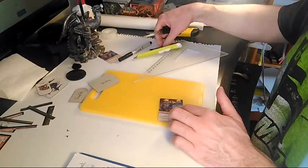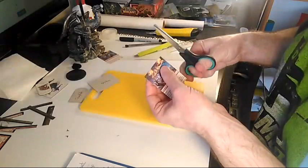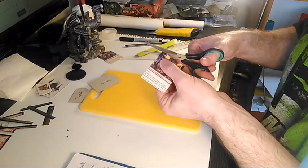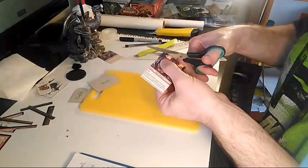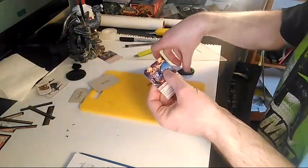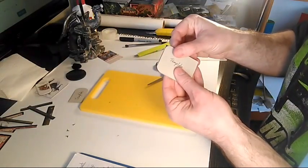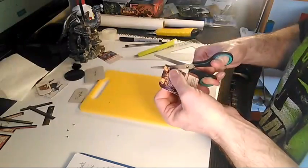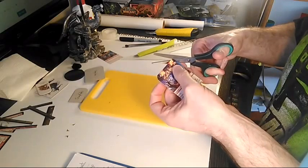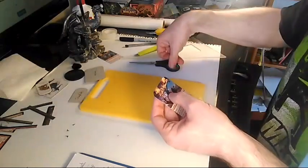And our scissors. Try to keep the area clear and clean so we don't hurt ourselves or make a mess. Okay, so that pencil line there, it's got more than one pencil line. That's not helpful. Okay, that's that. And then the other side, I'm going to match that up and make sure I've got the right line. It's the outside line. It doesn't matter anyway, I can recut it if it's wrong. It probably is the wrong line, but never mind.